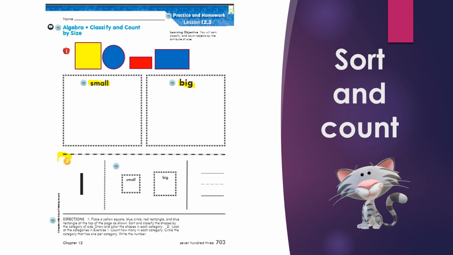So again, let me find blue. Okay, so one of our small shapes here is, I'm sorry, our big shapes, I said that backwards. One of our big shapes is a blue circle. So you should have a big blue circle over here, okay? So that should be one of your shapes. Again, draw all your shapes after you move them, draw them in the boxes.